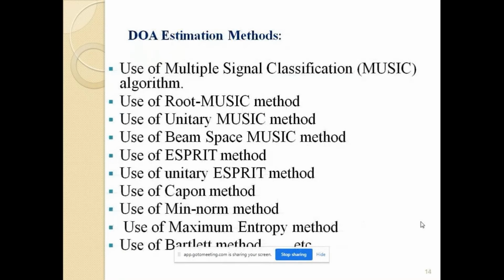For direction of arrival methods, there are plenty of algorithms that can be used, like MUSIC (multiple signal classification), root MUSIC, unitary MUSIC, ESPRIT (estimation of signal parameters via rotational invariance techniques), the Capon method, and the Minimum Norm method. These methods are already in the literature, and such algorithms make antennas precisely estimate the direction of arrival. Even today, these are favorite topics for many researchers, who are continuously working on improving these direction of arrival algorithms.